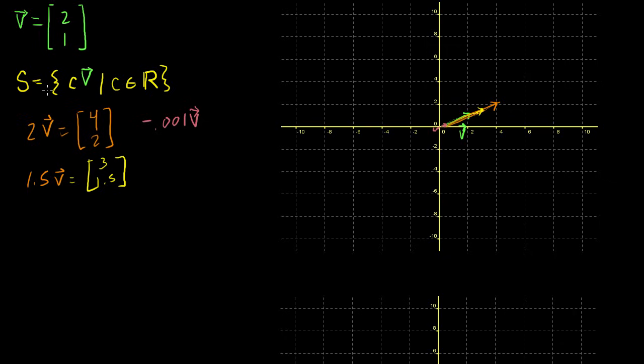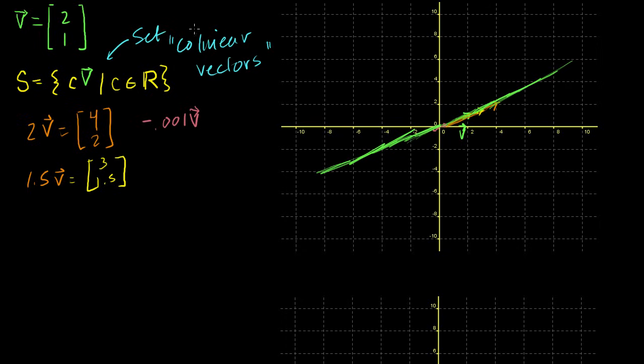But you can imagine that if I were to plot all of the vectors in standard position, all of them that could be represented by any c in the real numbers, I'll end up drawing a bunch of vectors whose arrows are all lined up along this line right there, and even in the negative direction. Let me make sure I draw it properly. Along that line, like that. I think you get the idea. So it's a set of collinear vectors.